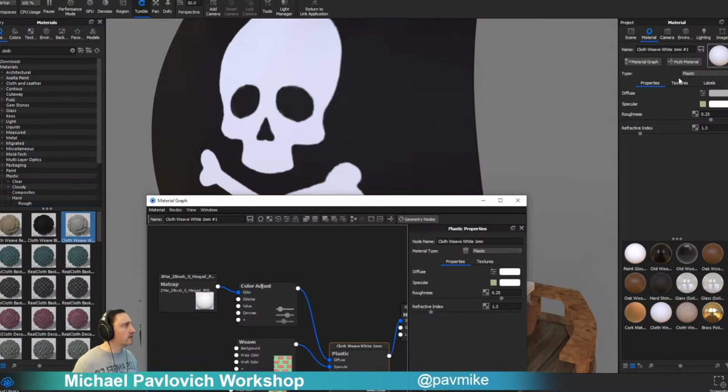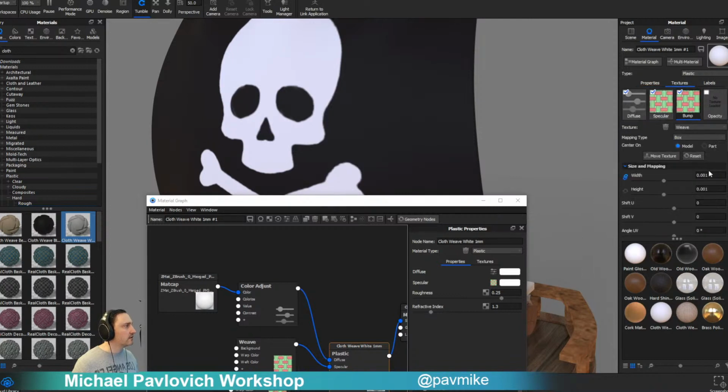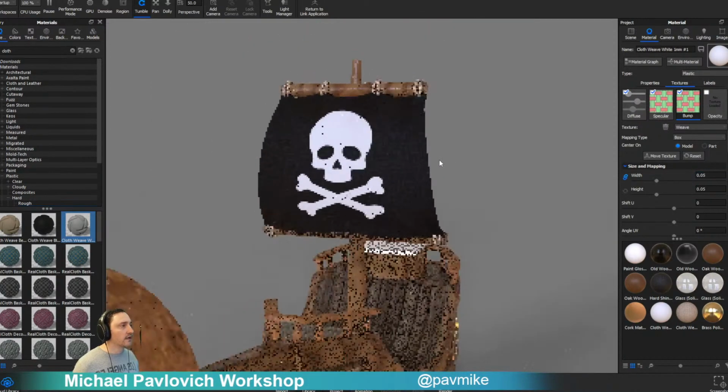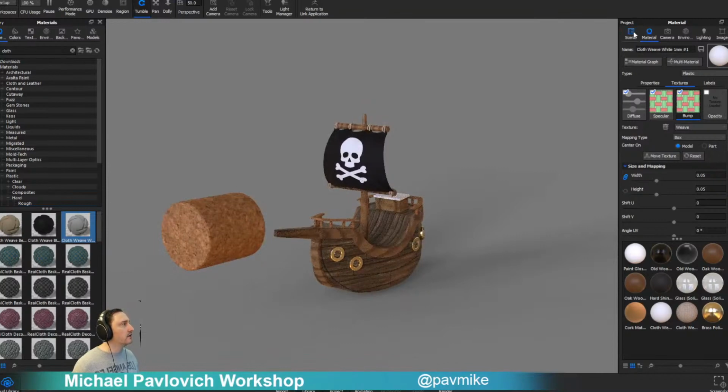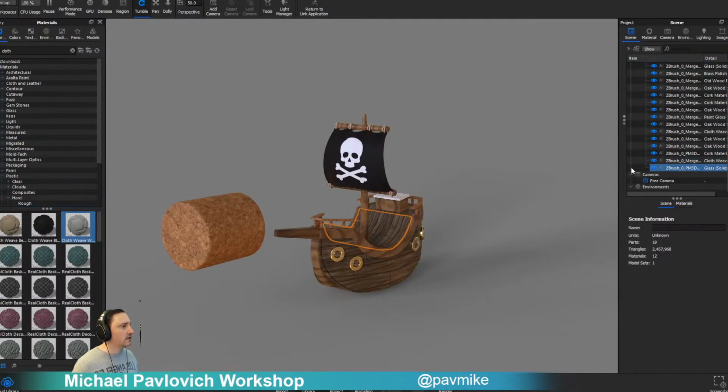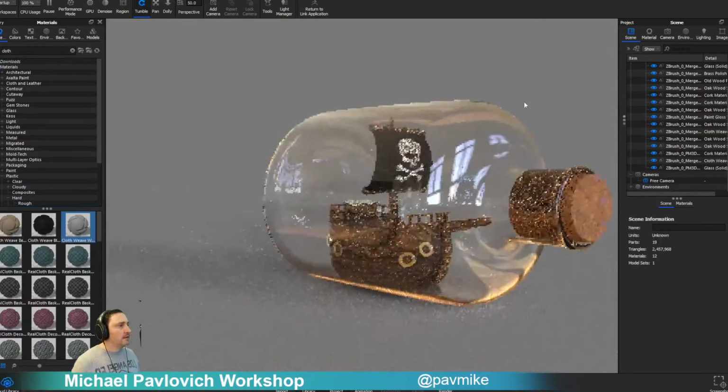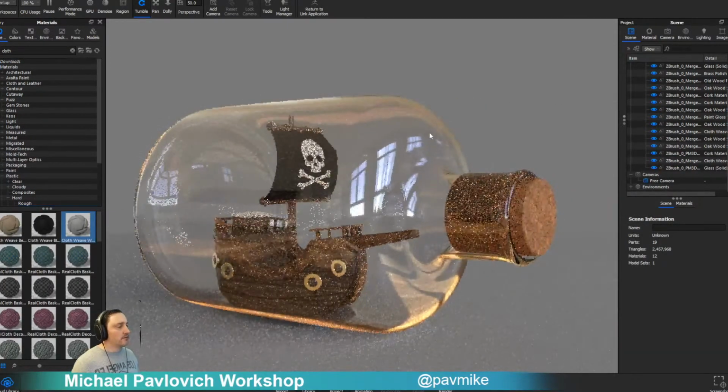And so now when we go in here to textures, specular and bump, let's say 0.5. Okay, that's huge. 0.1, 0.2, 0.01. Nope, too small. 0.05. All right, there we go. Again, we're working at a kind of a scale, so we'll dial that in. So we'll go ahead and turn everything back on here. We got a ship in a bottle, everybody.